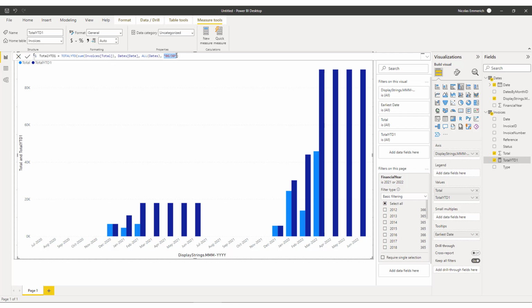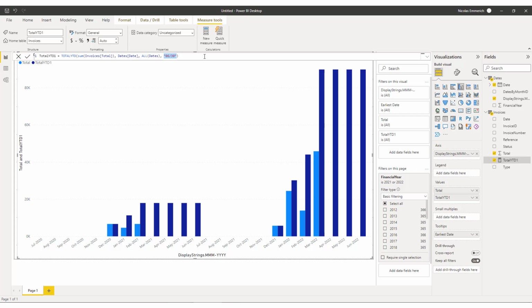But one of the downsides is that it doesn't have much flexibility if you're trying to build a model that you distribute to many organizations. Because you're hard coding the end year concept, if you're building it for Australia, 30th of June makes sense because our financial year goes July to June. But if you want to build it for New Zealand, you'll have to change this parameter so that it goes April to March. Unfortunately, that means that every time you distribute your model, you'll potentially have to modify it to suit the environment it's being used in.